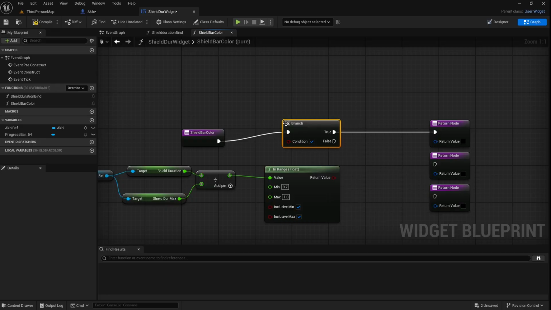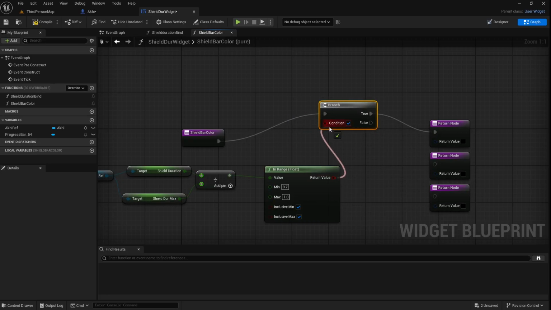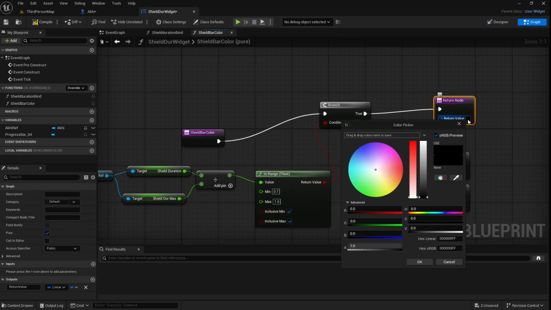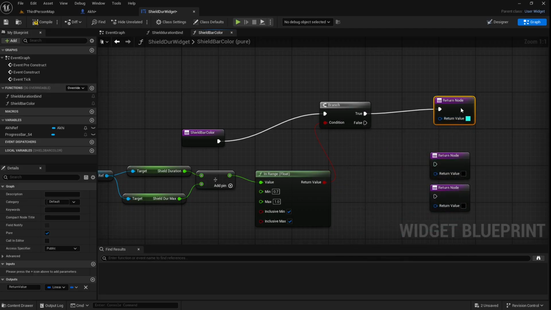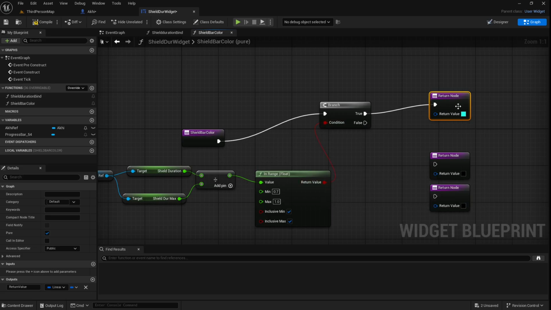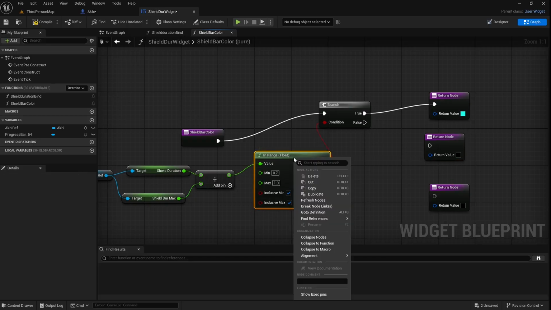If it's in this range branch, this is true. I want it to show as green. Actually, I like the blue the way it looked. Let's do that Carolina blue. Let's rock with that. So if we have it close to a full amount of shield duration, we want it to show blue.